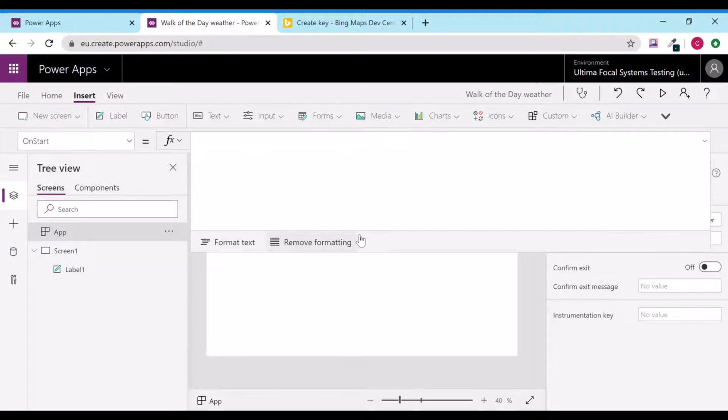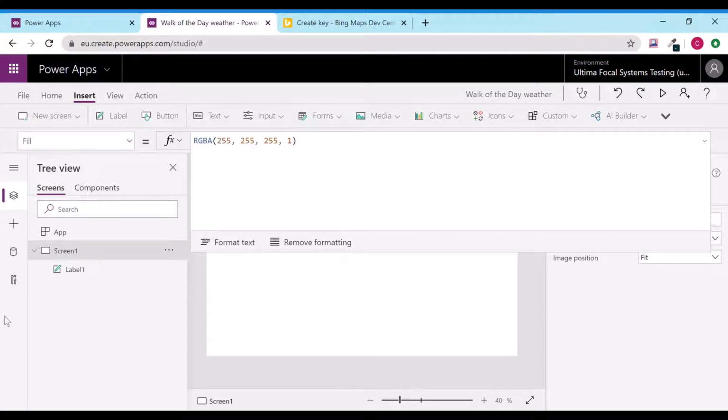So the first thing that we want to do is, although Power Apps does give you information about the user, I think you can just get the user's name and their email address. That isn't quite enough information for what we want here. So I'm going to add in the Office 365 users connector to pull in a bit more of that information. Then it's going to make it a little bit easier for us.